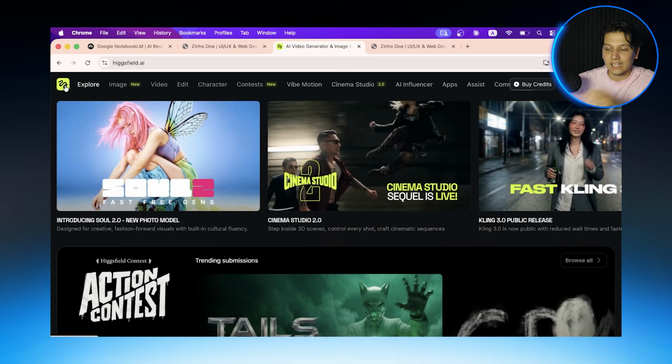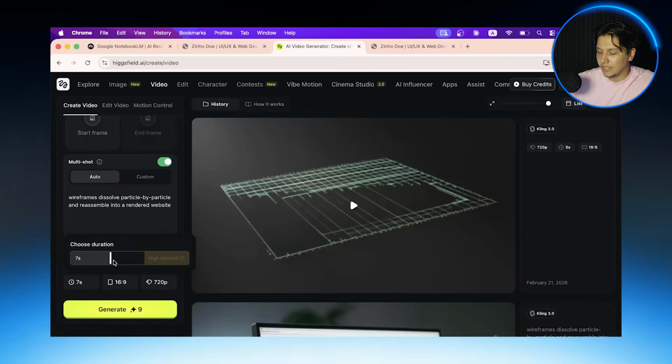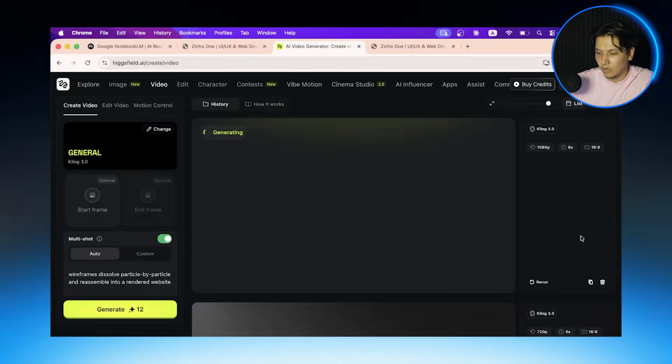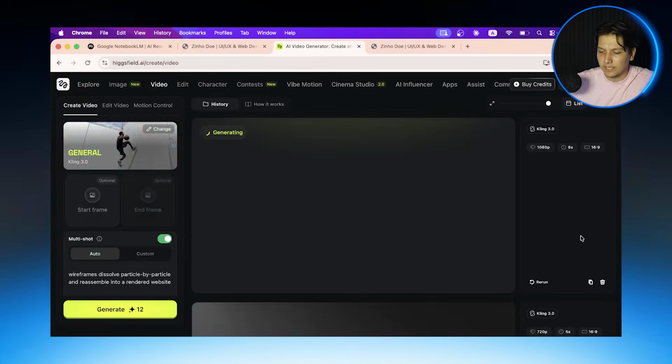Now, let's create some exciting visuals for our portfolio using Higgsfield. We need a hero section background, project thumbnails, an about section image, and maybe some custom graphics or icons. I'm starting with the hero background, and we are going to create a video for that. And I have my prompt in the school, guys. Again, the link is down below, and you can basically just go over there and copy it.